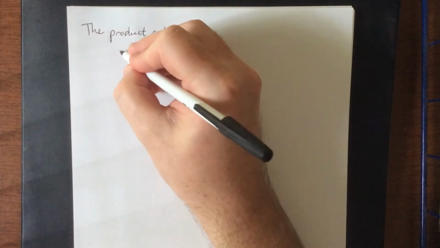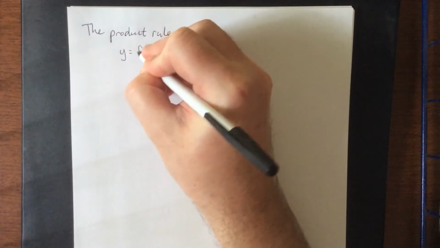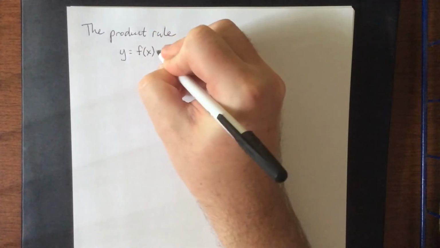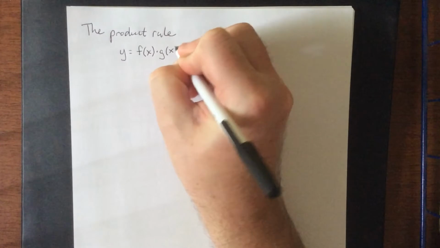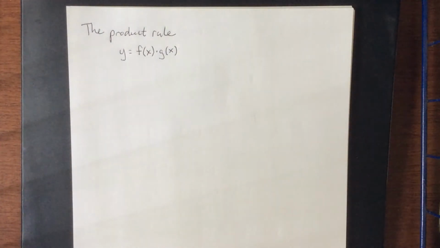So next up, as far as derivative shortcuts are concerned, we are going to talk about what is known as the product rule. The product rule is going to be used anytime you have a product of two functions of x. So if you had something like a polynomial that was in its factored form, you could use something like the product rule to help you out.